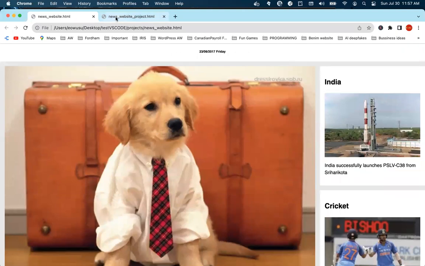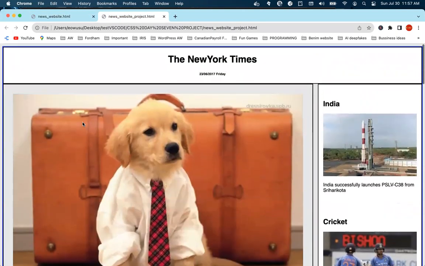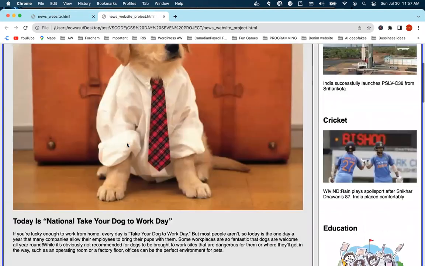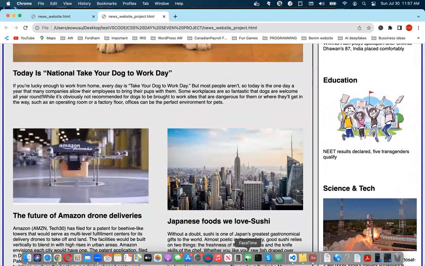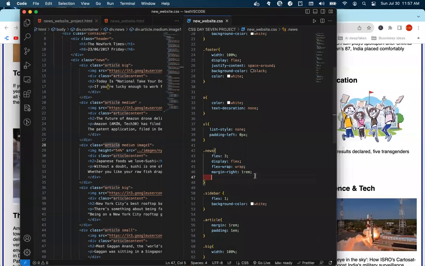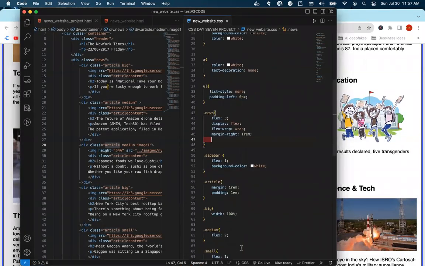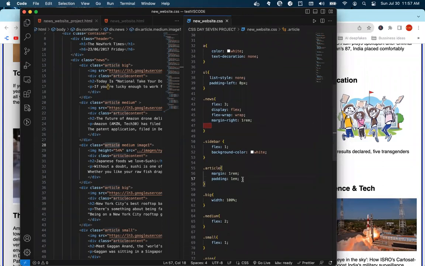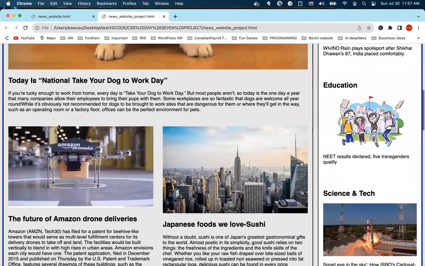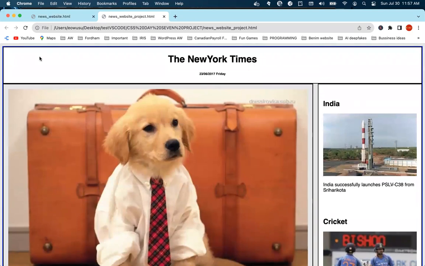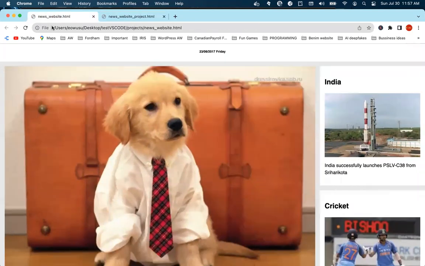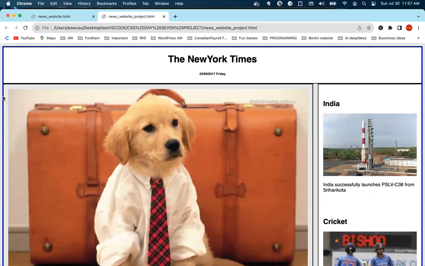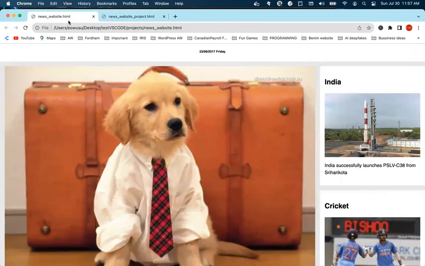So is this image taking 100% of the space? Oh, I think our padding is too big. Our padding, what padding are we giving to the, do they even have padding at all? Let me remove this. I don't think they have padding. Yeah, so this looks like it's closer to what they have. See, it's closer to what they have.